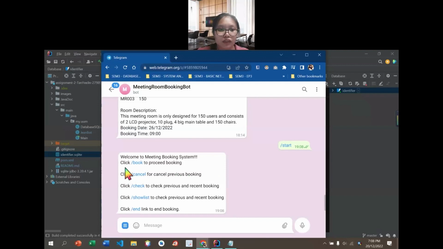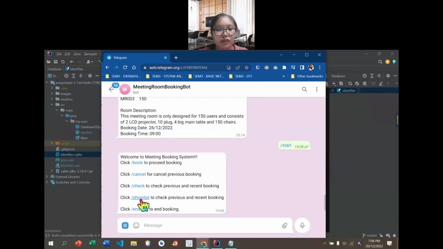For example, if the user clicks on the book link, it will proceed with the booking process. However, if the user intends to cancel their previous booking, they can directly click the cancel link. The check link is purposely made for users to check their previous or recent booking.